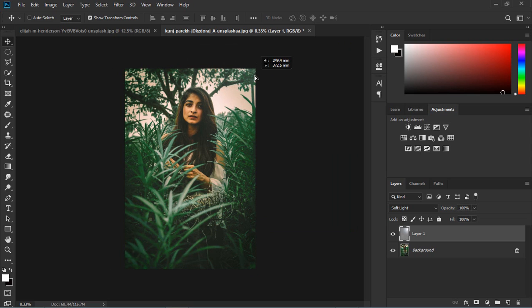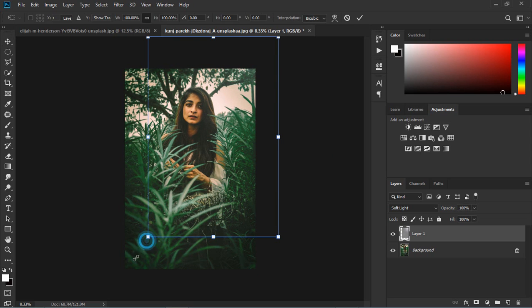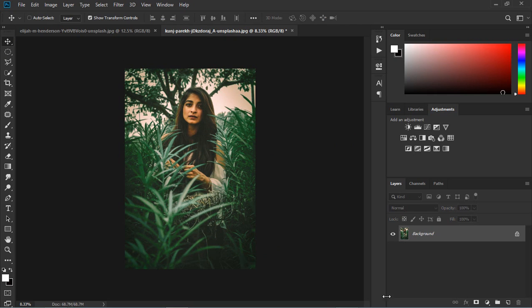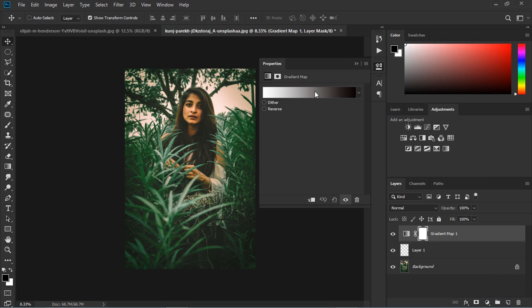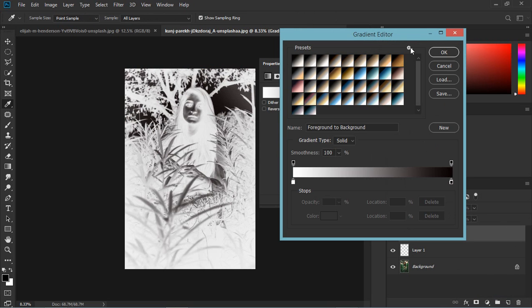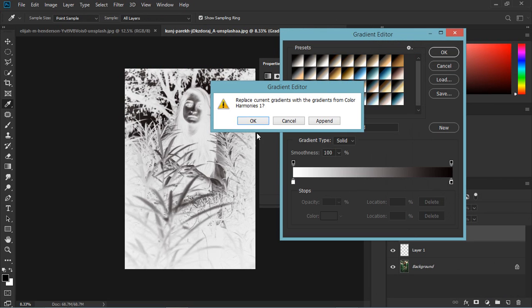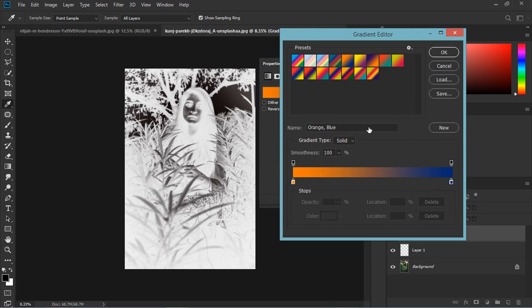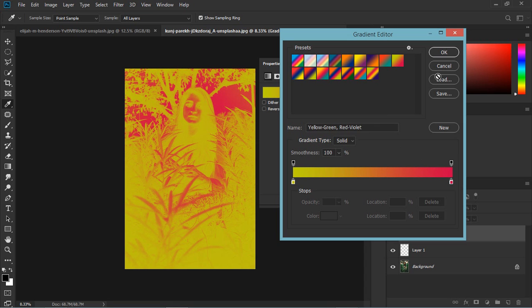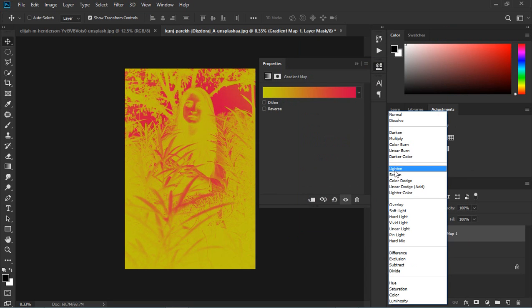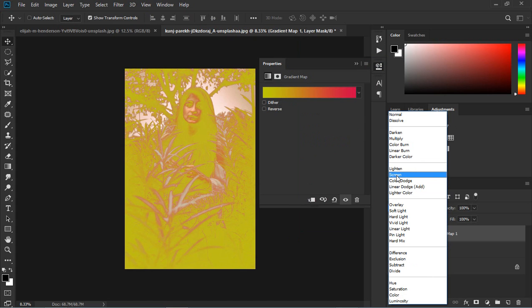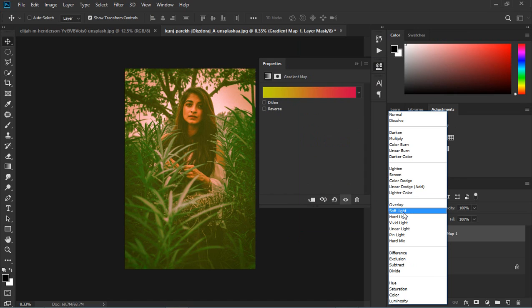Now, most times it looks too much. So what you may want to do is mask it out and add some effects to that photograph. Another thing you can do is come over here to your gradient map. The moment you pick your gradient map, you can come over to your settings and pick this color harmonics. Let me say I pick something like this. Okay, this one has a lot of sun rays. I pick this, then I put it to screen. I can put it to soft light also.